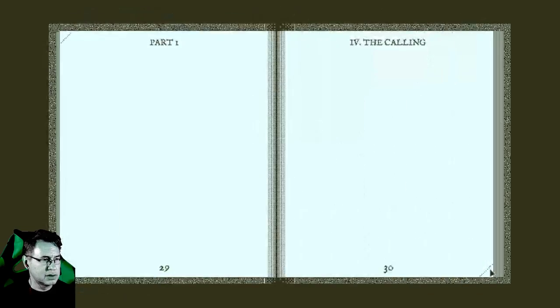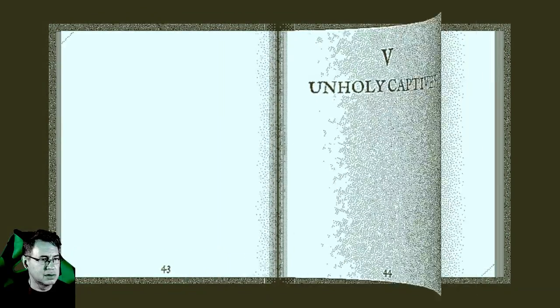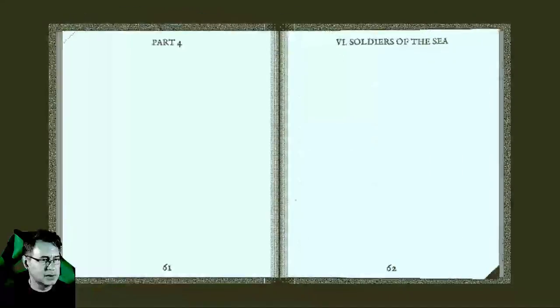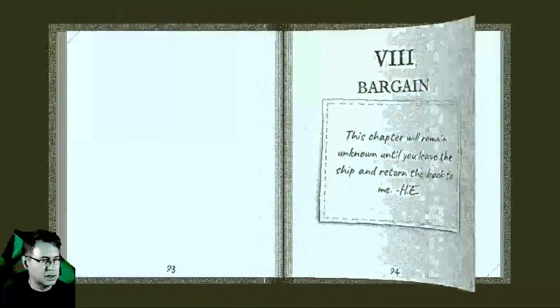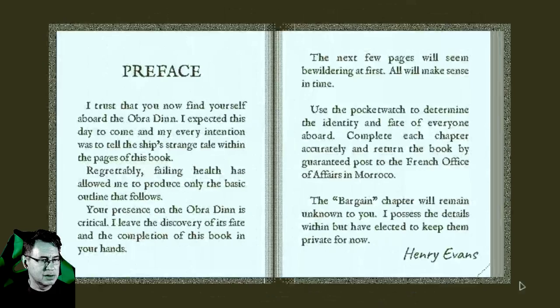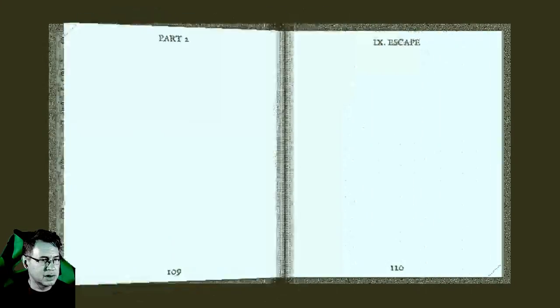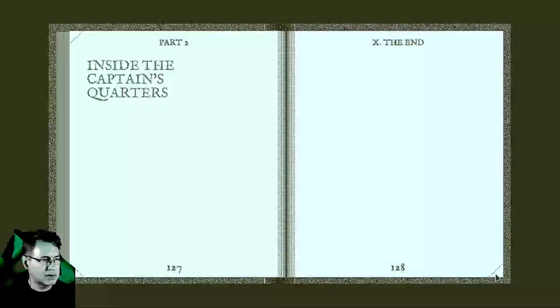Murder. We did see one dead guy. Anything else in here? Holy captives. Alright, I guess that's... Well, here's the final chapter. This chapter will remain unknown until you leave the ship and return the book. Henry Evans. Escape. The end. Outside the captain's quarters. Alright. Well.